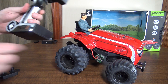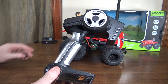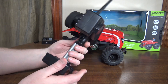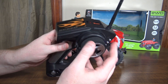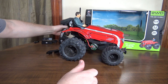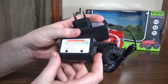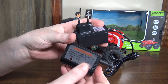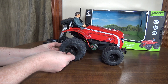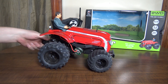Let's look at the rest of the stuff it comes with. This is the transmitter — pretty standard ground vehicle style, the same one that comes with a bunch of other WL Toys ground vehicles I've reviewed. You've got your steering and throttle trim and your turning and throttle. This is the charger — it's a wall-powered balance plug charger. A little LED tells you when it's done charging. It also comes with a little tool for removing the wheel nuts and stuff like that.